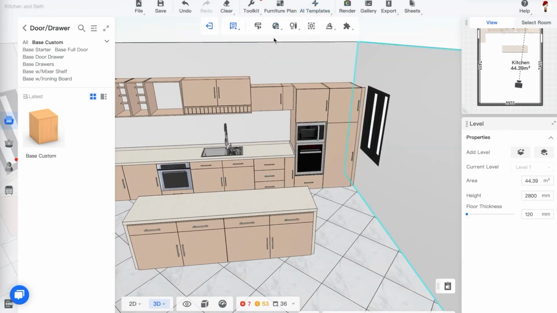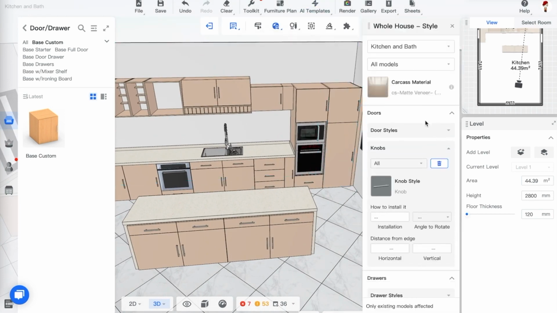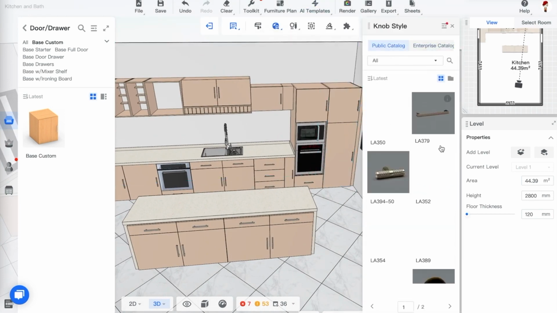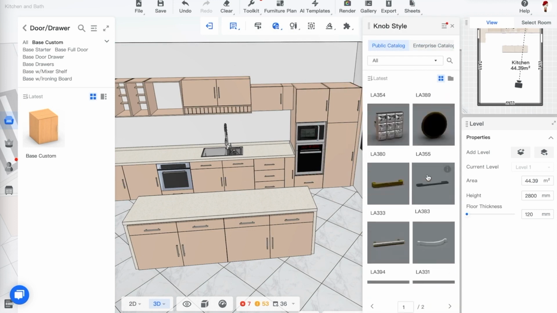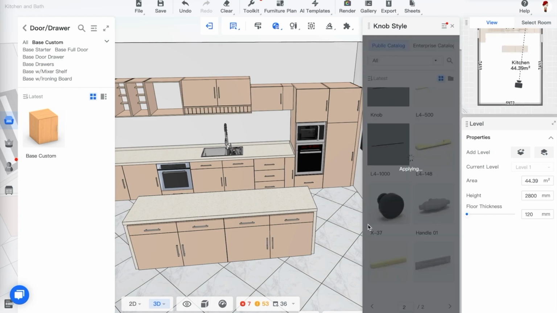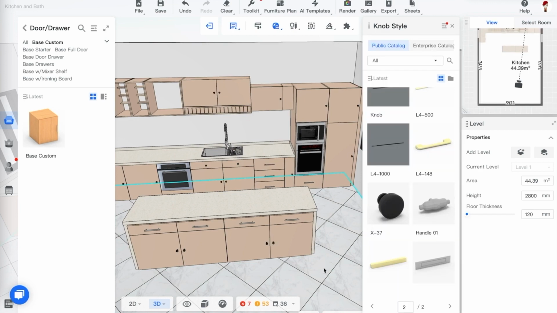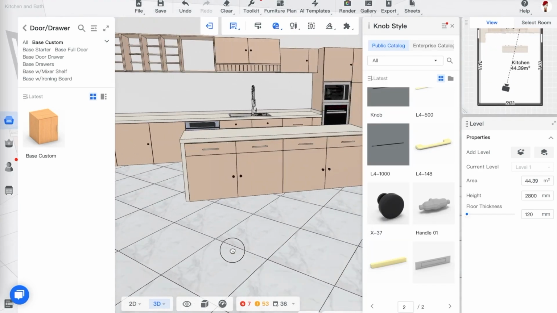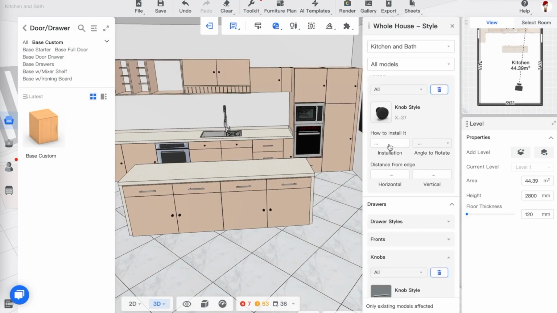Another part of the global style is you can actually change the knob in one click, which is really important, as it really increases the efficiency once you do a lot of changes. Let's apply the knob. See, all of a sudden all the doorknobs have been changed, and also the location where you would like to install it. Say I would like all of them to be centered. This is a dangerous option, but once you click it, see what happens. And you can also put them on the bottom or the left or the right.